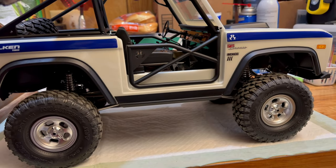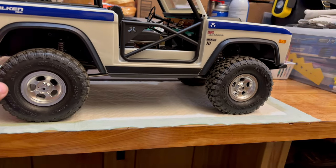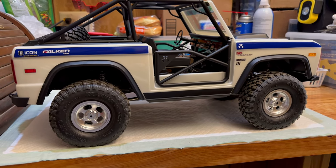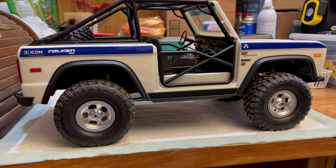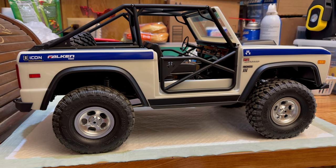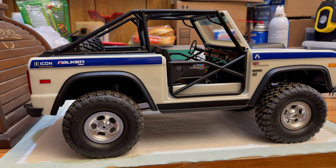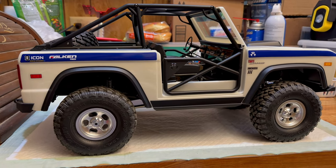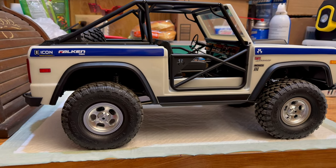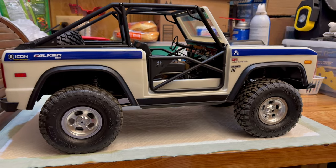It was sitting about like that, which is really not scale. This is very scale-looking - this is how you would see one of these things going down the road back in the day. It's pretty easy to do. I didn't change shocks; there are 100-millimeter shocks. I see where a lot of people put 90-millimeter shocks on there - there's an adjustment you can make with the sock suspension, but in a full articulation you may get a little rub in the fender.